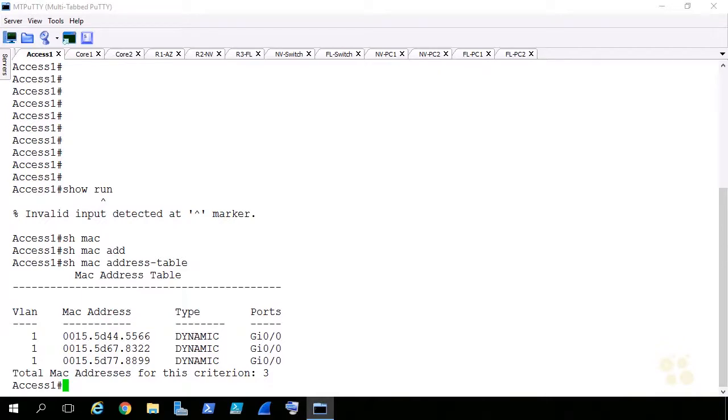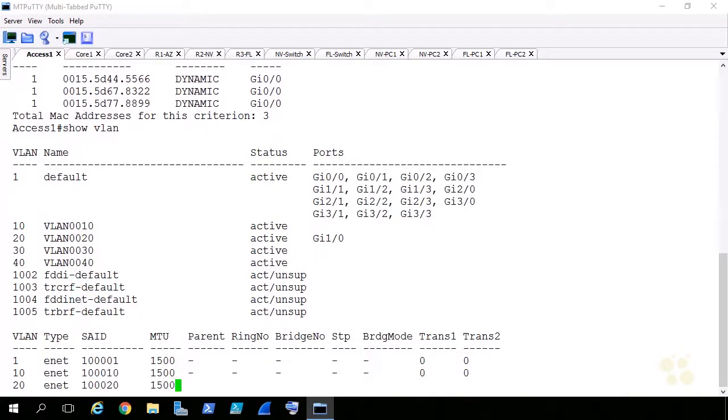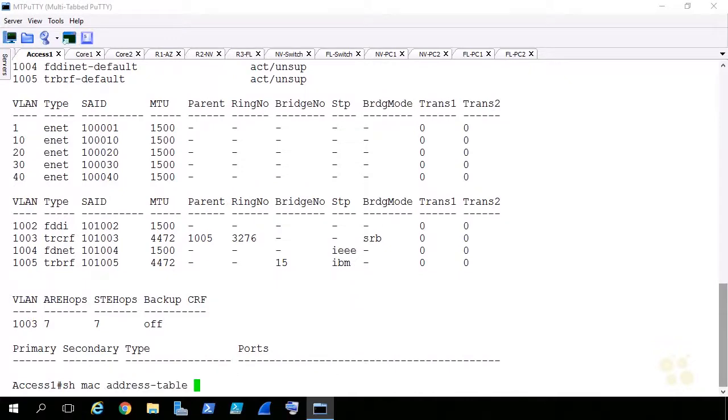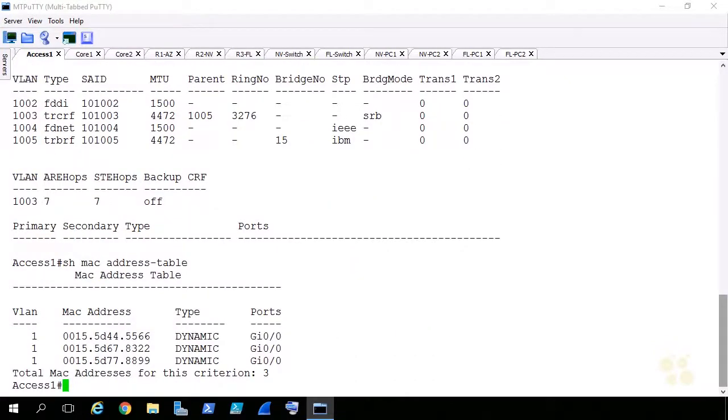So next check, let's do a show VLAN. Let's see if VLAN 10 exists, and it does. We just don't have any ports in it. So the problem is probably that my PC is in the wrong port or in the wrong VLAN. Now I just have to figure out which port it's attached to. And I'm afraid it might be in a shutdown state since I'm not... Oh, wait. I'm blind. Let me do that again. Show MAC address table. It's right there. I don't know why I didn't see it.